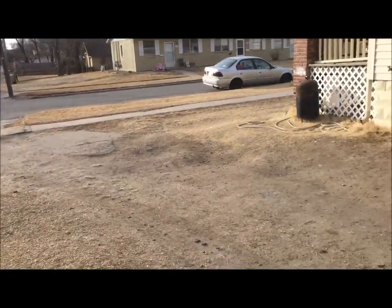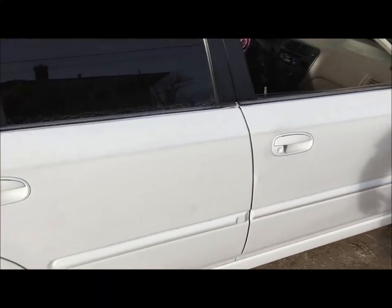Hate this stupid driveway, and this town is crap. If you ever drove through Hutchinson, you'll know exactly what I'm talking about.